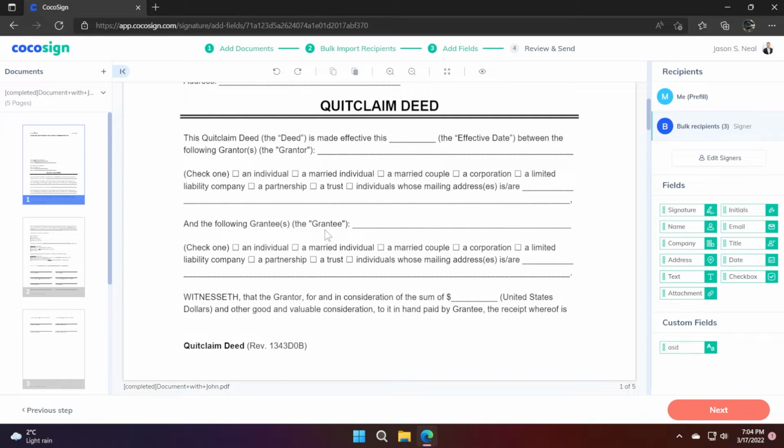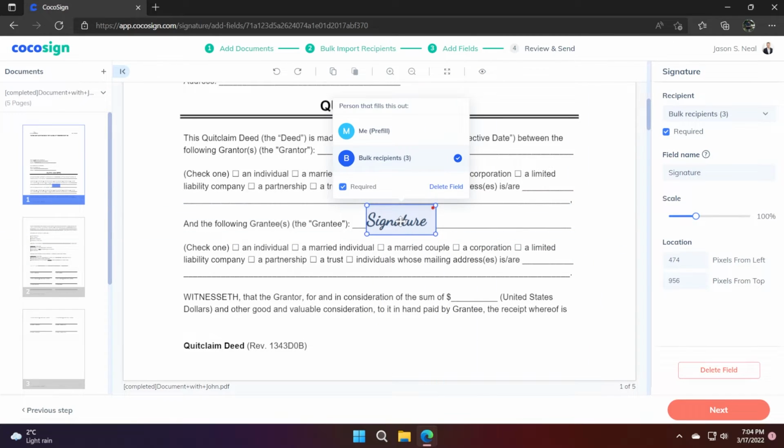Proceed to add sign-in fields for your recipients with the control panel on the right. You can click the fields you added to the document to adjust their sizes and position. You will need to add a minimum of one field for the signers, as all signers are assigned the same sign-in fields. You can either sign the document first within the bulk send before sending it out for signature, or send a bulk send without pre-filling data. When satisfied, click on Next.